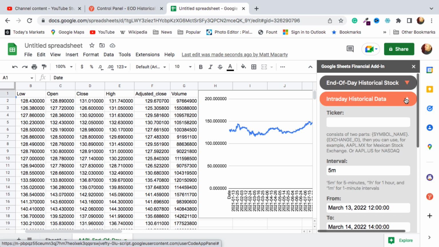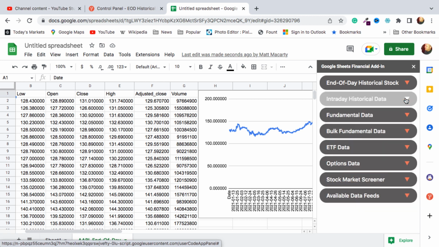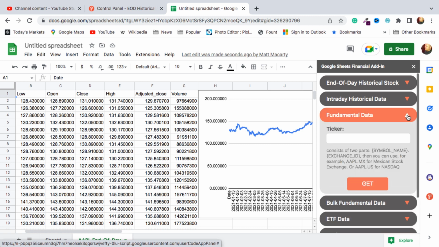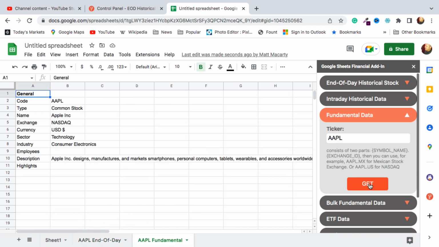With the free account, it's going to be a day delayed, so you'll get whatever yesterday's intraday trading prices were. It works the same way as the daily data does, though, so I'm not going to demonstrate that. We might as well take a quick look at the fundamental data, though, so you can see what's available there. And I'm going to, again, just stick with Apple here, and we'll get that.